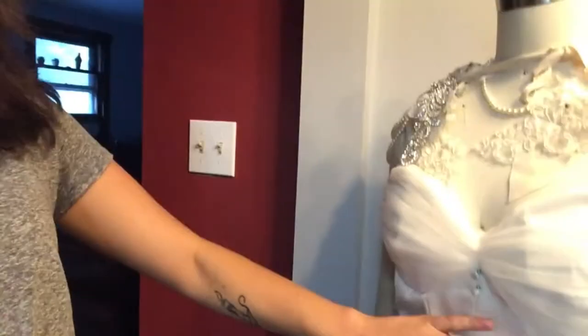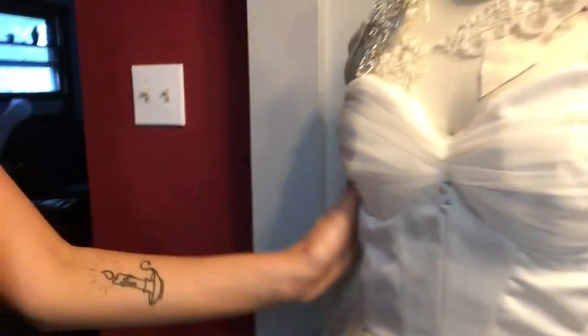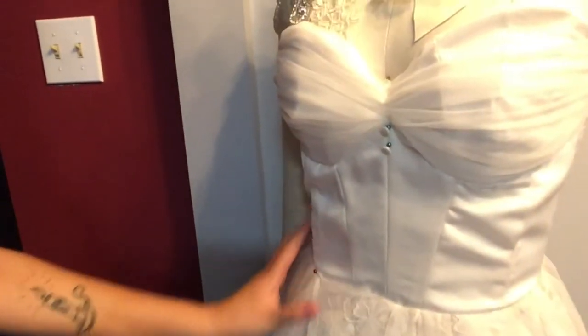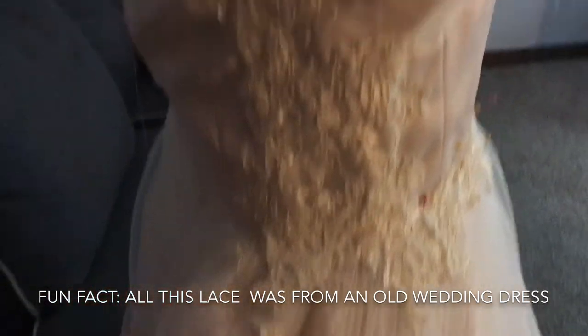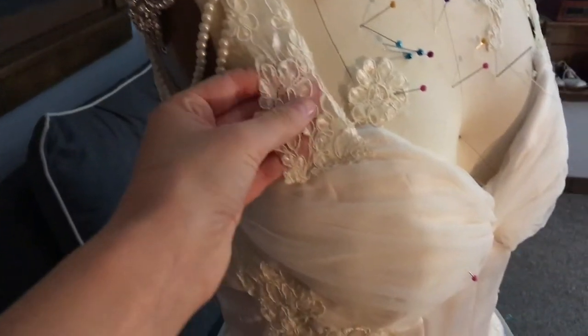Little update on where I am in the process of my dress. Right now I have it all just pinned — I sewed the skirt onto the bodice and I'm trying to decide if I want buttons down the front. I have all this lace I'm probably going to put on the sides. So far I have the layer of tulle, the curtain layer, and underneath that a layer of chiffon I recycled from another dress. I'm really liking it — it's continuing to evolve into what will be my wedding dress. I've been hand-sewing all this lace down onto the skirt and I sewed the strap down too.